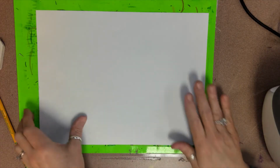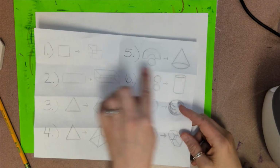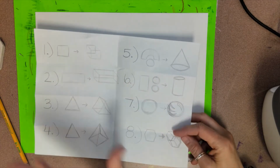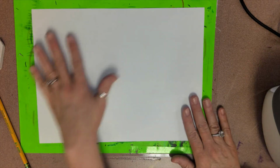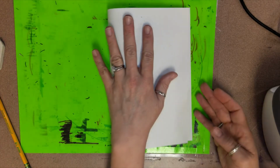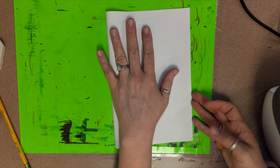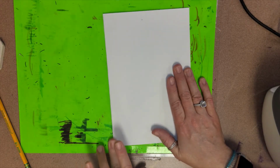Okay, so first we're going to fold our paper so we have 8 spots to put our shapes and forms. So you can see how I have 8 little spots, and that'll just help you know how much space you have to work in so you don't run out of space. First, notice I have my paper on the side where it's short and chubby. I'm going to fold it in half from side to side, like a nice crease. Okay.